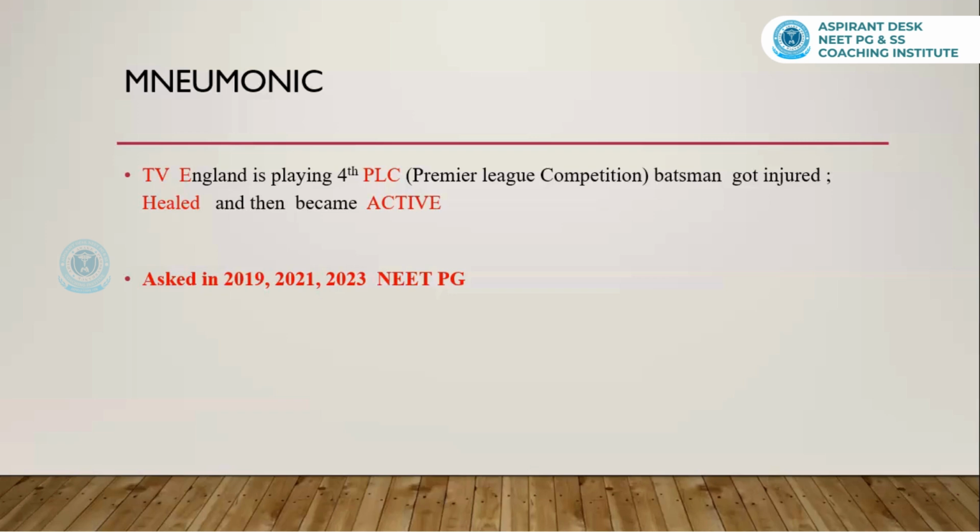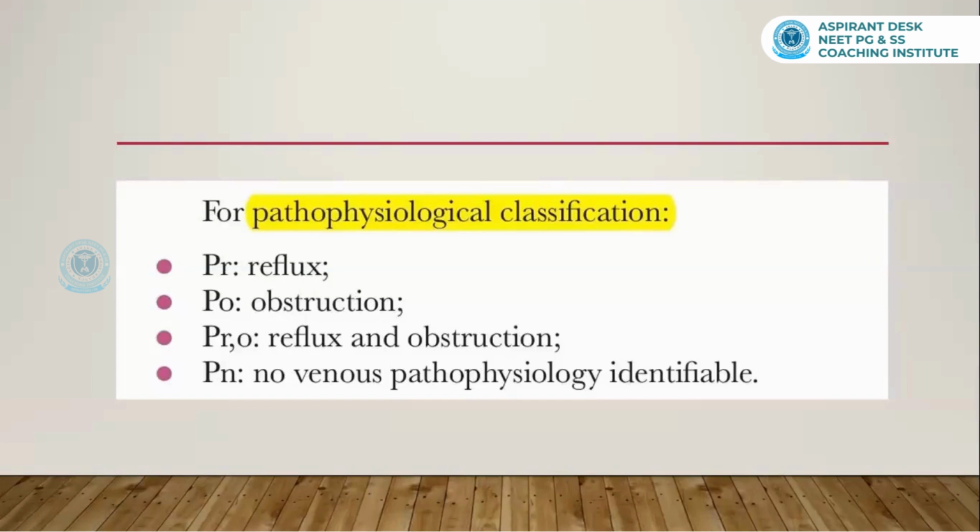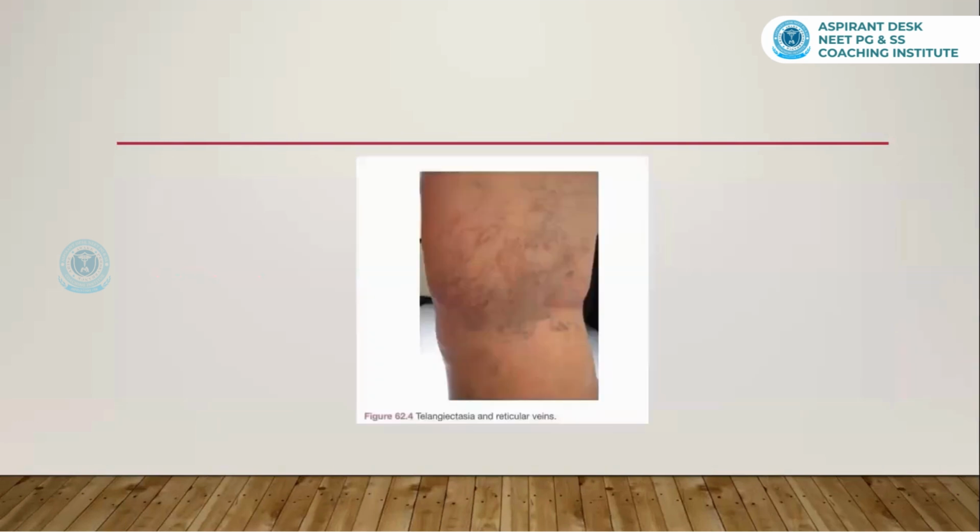Okay, third edema. Okay, PLC, pigmentation or eczema. Eczema is not edema. Okay, eczema is something related to pigmentation. So pigmentation, eczema is P. L for lipodermatosclerosis and C for corona phlebectatica. This comes under C4 A, B, C. Okay, and healed ulcer is C5, active ulcer is C6. Okay, so this was asked previously in 2019, 21, 23, so don't forget this C classification. I hope this classification could be asked in upcoming NEET PG 2024.